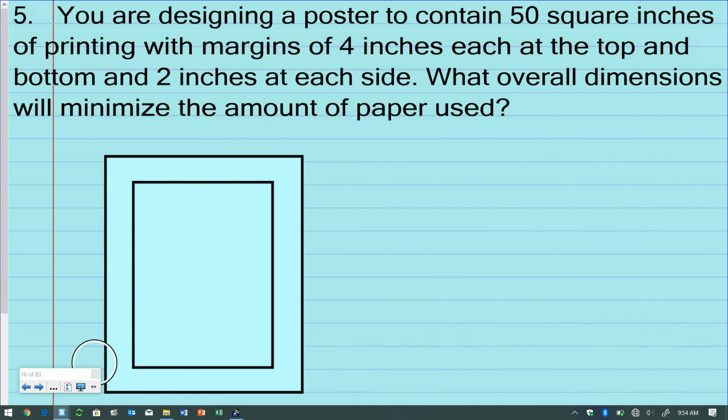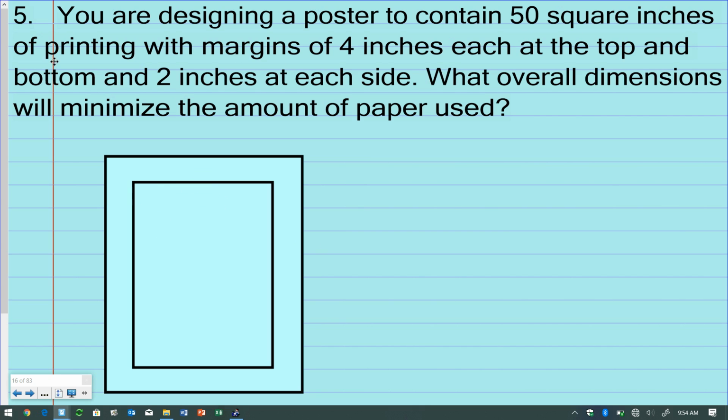Okay, guys, this is really useful in real life. What we're going to do is minimize the amount of paper we use. But you can do the same problem for your English essay, asking what area I need to use here to minimize, you know, to trick my teacher and make it look like I wrote a lot of words, if that makes sense. Okay, all right.